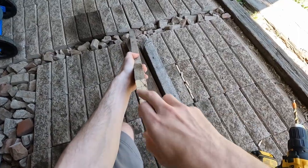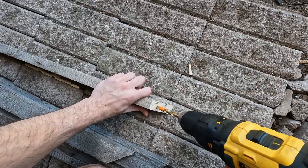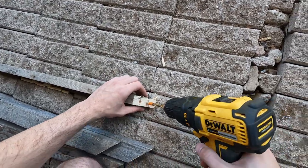Now we have to drill all these spots. Let's get drilling, boys and girls. It don't have to be perfect. It's art.